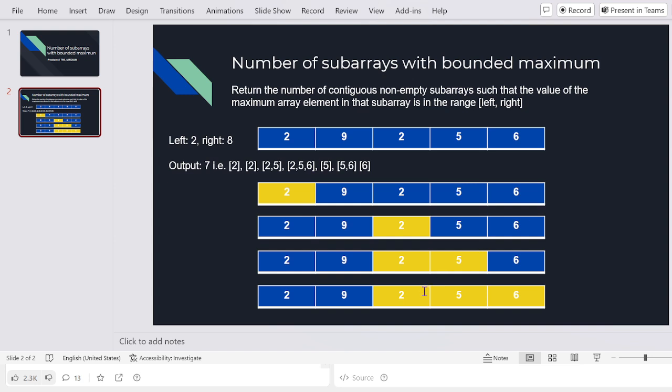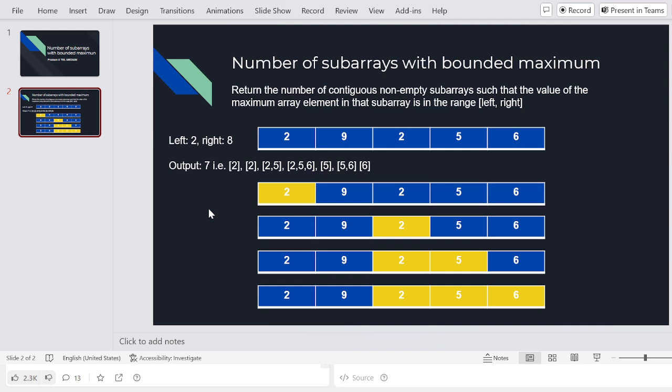If it contains three numbers like 2, 5, 6, we can generate three subarrays from it. In the same way, if we have the numbers 2 and 5, we can generate two subarrays. If we have only one element, we can generate only one subarray. Like that we will do it. So we will be checking three conditions. As we have left and right, we will take two pointers, both pointing to the start of the array. So it will be 0 0. Start will point to 0 and end will point to 0.